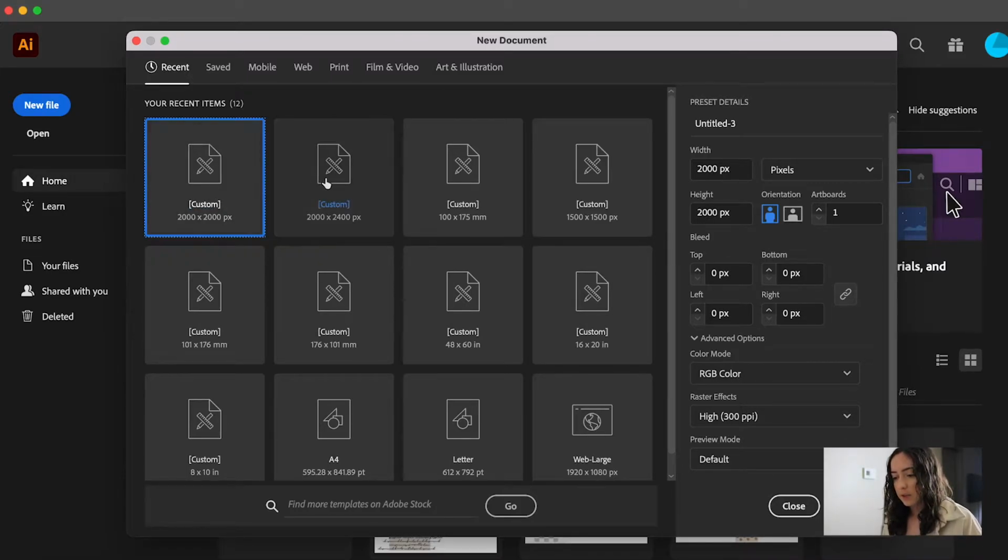If you're looking for a perfect square, clearly the 2000 by 2000. If you're looking for more of a rectangle, I use the rectangle a bit more now because it helps hide your repeat. But for the sake of this video, we're going to use 2000 by 2000.